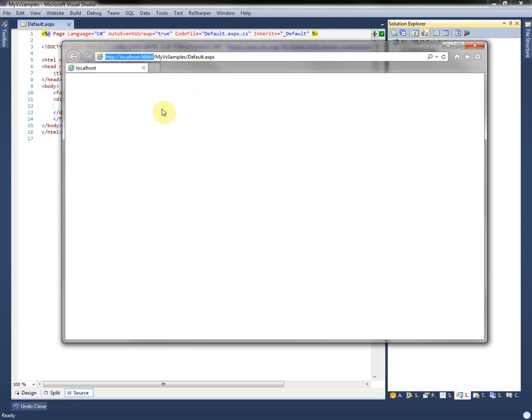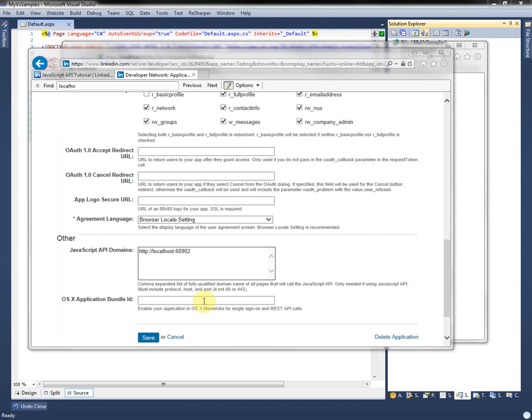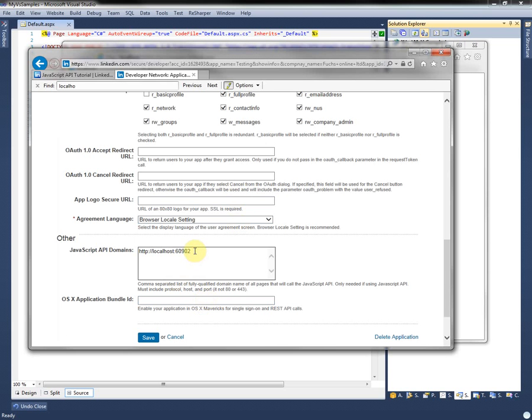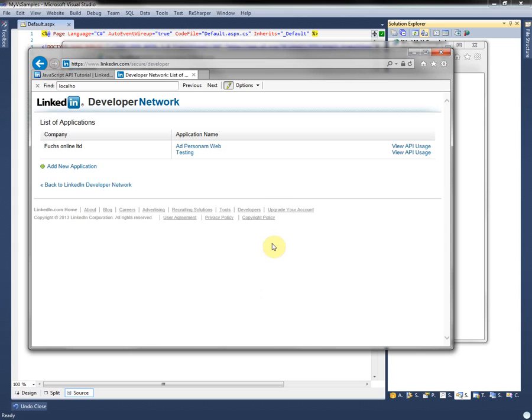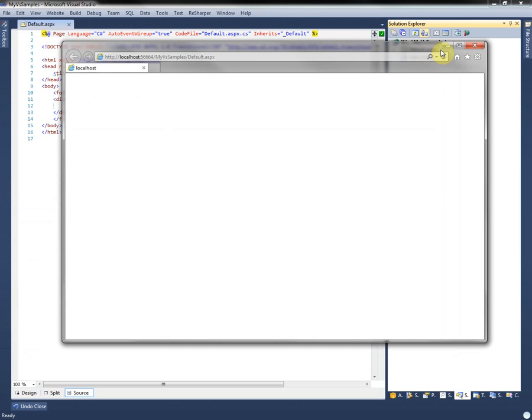So this is the URL which will access the LinkedIn API. Okay, now I can save it. And I have my LinkedIn application set.